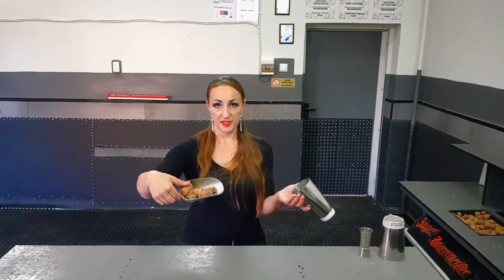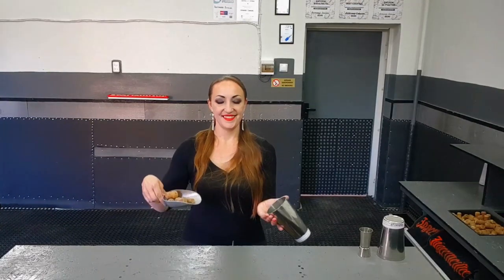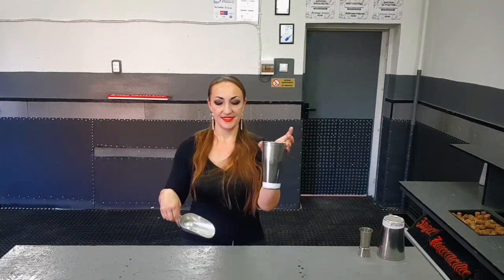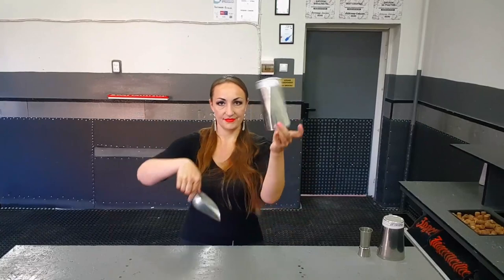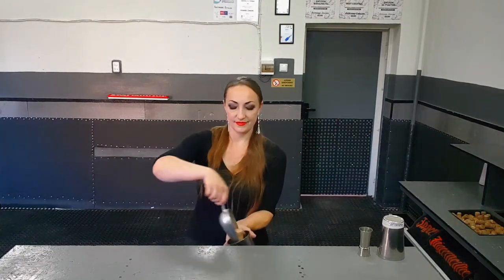Ice. We will learn how to put ice inside the shaker. It is my ice today. My advice, when you do tricks with ice inside your shaker, do not put too much ice. It's better to put just a few cubes, do your trick, and then add some more ice if you need it.